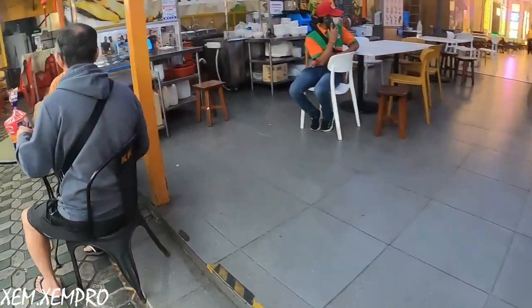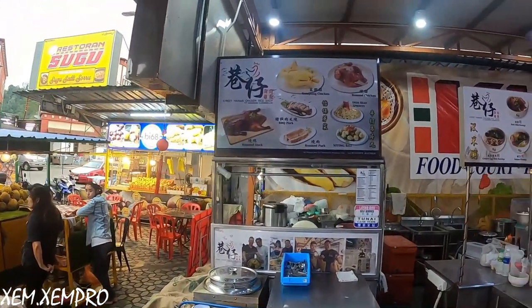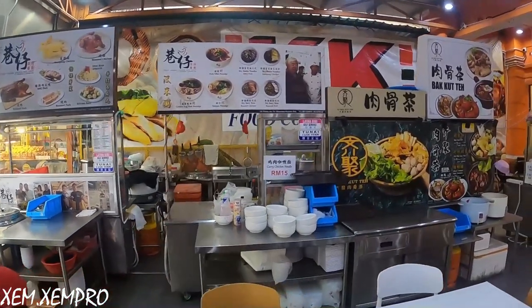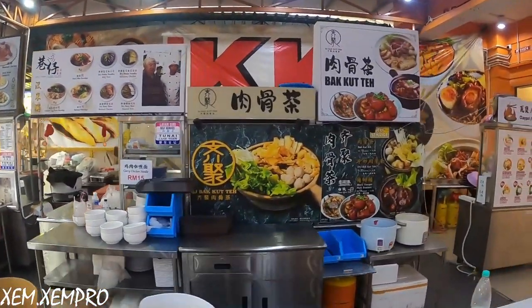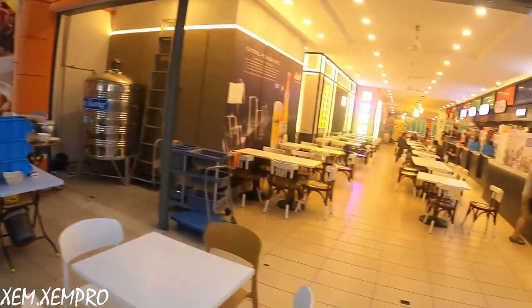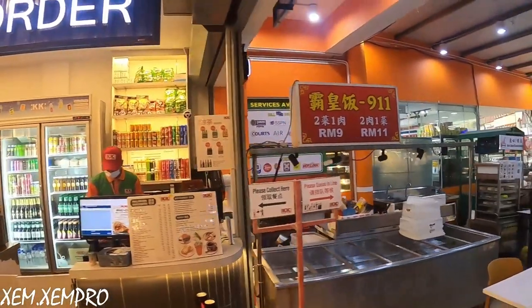There are two non-halal lok lok in Goh Tong Jaya. This stall is selling at a much cheaper price. In case you are looking for hot spicy food to spice up your tongue in this cold climate and do not wish to take heavy food, you may opt for this one. Guess today is Monday, that's why a few stalls aren't in operation. However, it gives visibility for you guys to know what Chinese food is sold here.